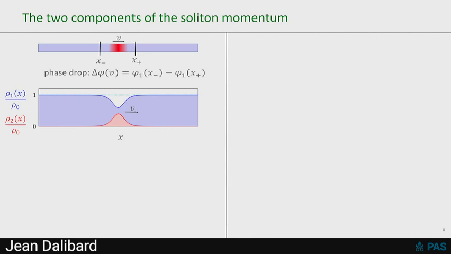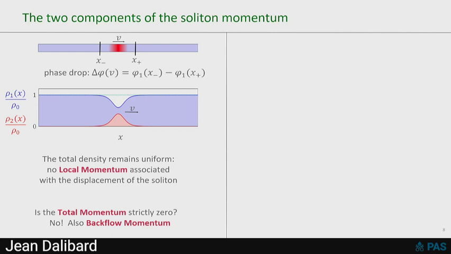So now let's suppose that this soliton moves. So this is a tricky slide. Let's suppose that this soliton moves, and let's ask ourselves what is the momentum of this soliton when it moves. Again, I have drawn here my component 2 in red in the middle of the bath, which is blue. And if the soliton moves, you can imagine that there is a phase difference in the bath between the left-hand side of the soliton, the point X minus, and the right-hand side of the soliton, the point X plus. There may be a phase drop due to the motion of the soliton. We'll see later how it enters into the game. So let me call this phase drop delta phi, phi 1 of X minus minus phi 1 of X plus. Now, if you ask me what is the momentum of the soliton, you can think of first the local momentum associated to this motion of the red blob inside the blue blob. But you immediately realize that the local momentum of the soliton is zero because I have some positive momentum due to the fact that the red atoms are moving, but this positive contribution is compensated by the fact that I have a hole in the bath which is also moving at the same speed. So there is no net motion of matter when this soliton moves, so there is no local momentum.